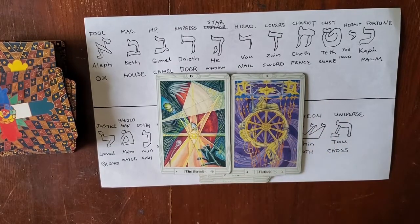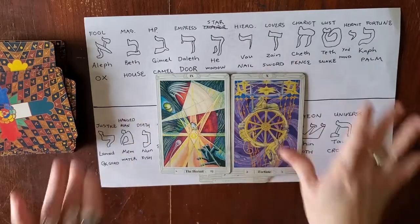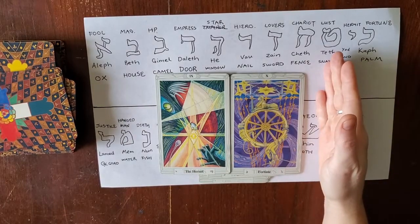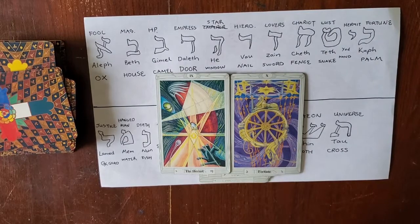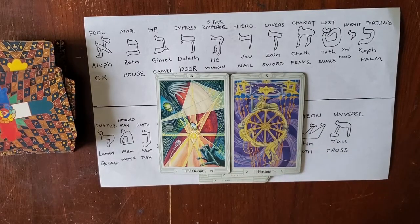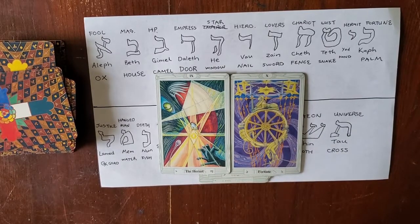And I think that that's what the Hermit card is all about, especially in terms of this system right here. It's about the introspection, yes. It's about the control, yes. We've gained the control from the lust card and from the snake twisting us all up and choking us down, okay? Sorry for the pun. And then we get to the Hermit. It's demanding us to open our eyes to the bigger picture. It's demanding that we see what we are able to cultivate with said control. Because we've got to be able to gain something from this control, right? Like I said, otherwise we'd be eating cheeseburgers with our hands down our pants.